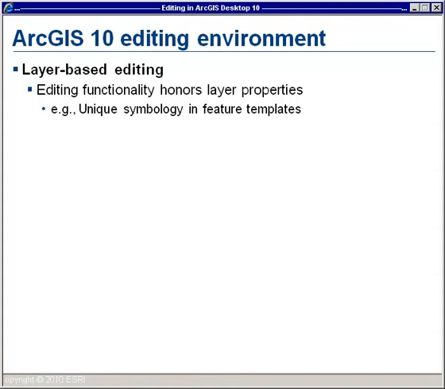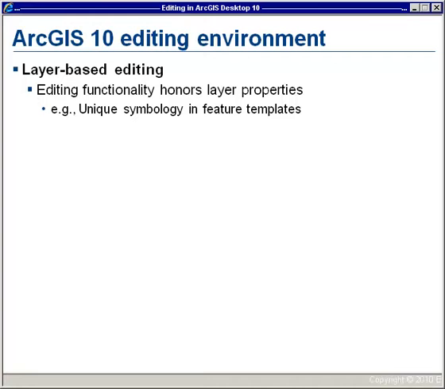In ArcGIS 10, you now select the type of features that you want to create from a list of available feature types. And that list is created based on the layer symbology. So for example, when you set unique symbol symbology in the layer properties, the list of available feature types is created based on each unique symbol.